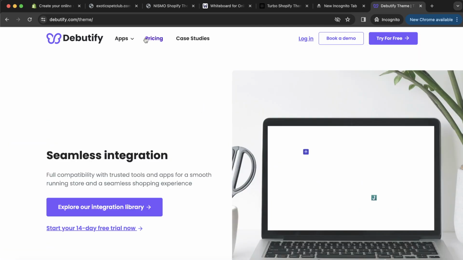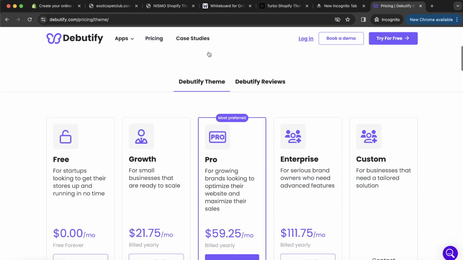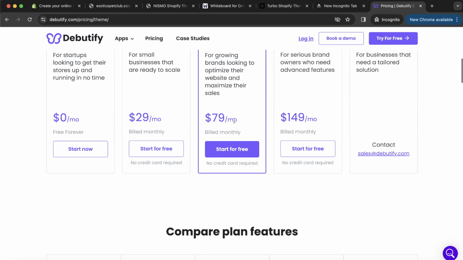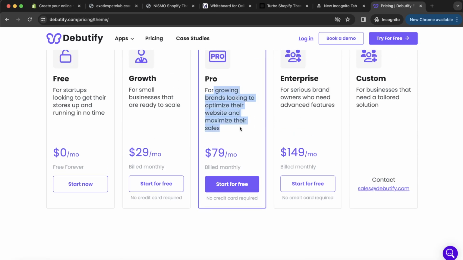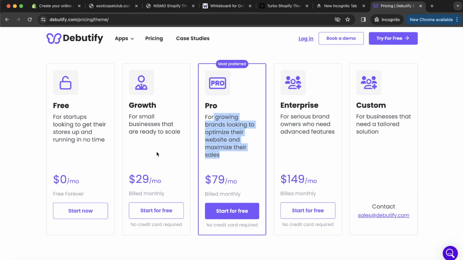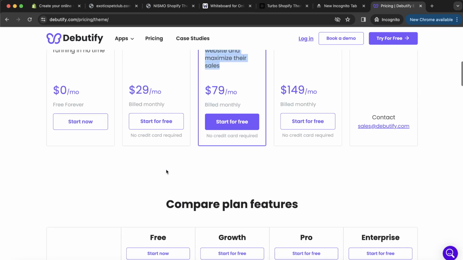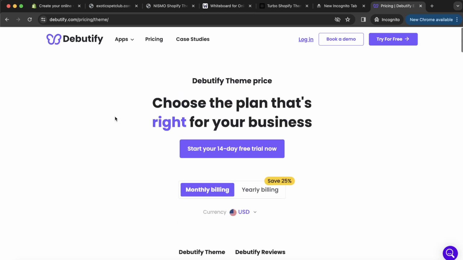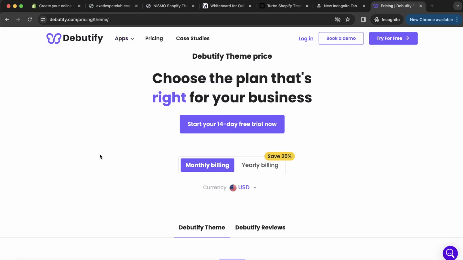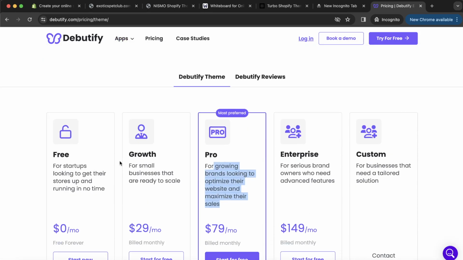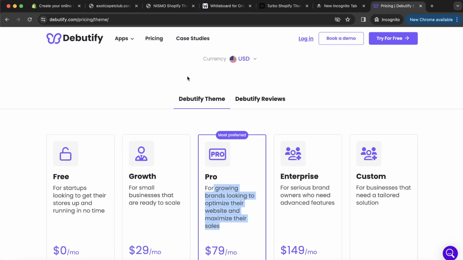And so if you look at the pricing, it says $79 for growing brands. The Pro is different than the Growth. The Growth has a maximum of three apps that you can add. The Pro has, I think, all the apps you can add. So there's a difference. If you're going to pay $29 and one of those apps is favicon, it's not really worth it. And on top of that, there's a lot of different apps within it that you can pay for, but they can only fit into these plans. So me personally, I would never pay for a theme that I have to pay monthly.